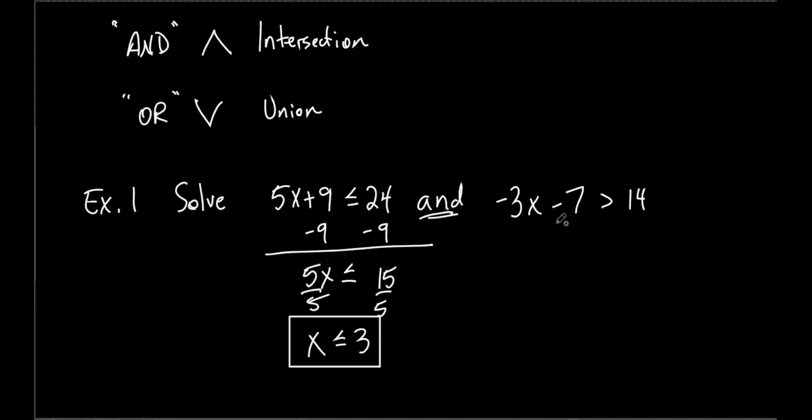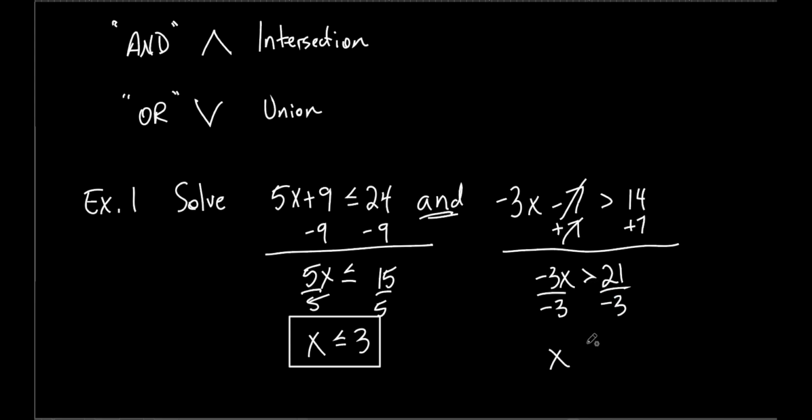Let's do this one. Add a 7 to both sides. This is nothing new that we're doing right here. Same stuff. It's Algebra 1 kind of stuff. It's negative 3x greater than 21. Divide by negative 3. It is an inequality, and we're dividing by a negative. So what does that tell you? Flip the what? Inequality. That's right. Okay. So we get x. Instead of greater than, we're going to flip it. Change the direction of the inequality, and we get negative 7. We'll put that in a box.